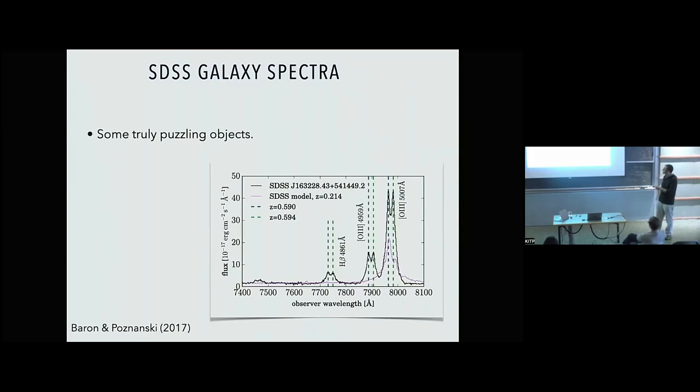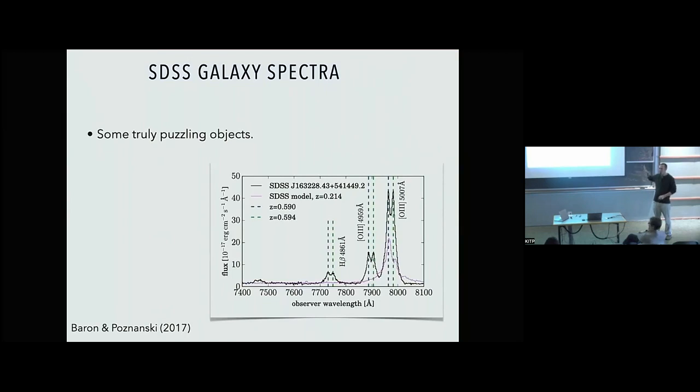The redshift from SDSS was completely wrong. It tried to fit this double [OII] line as H alpha, and that didn't work. You see that all the lines here are doubled, like perfectly doubled, with a 700 kilometers per second difference, which is a lot. And I can tell you, because we got some very bad IFU data with KCWI when it was commissioning, that we resolved the two components. So there's something going on here. I don't know what's going on yet.